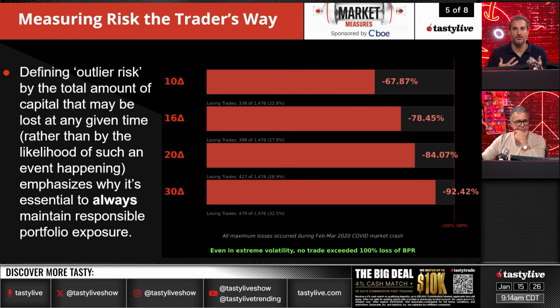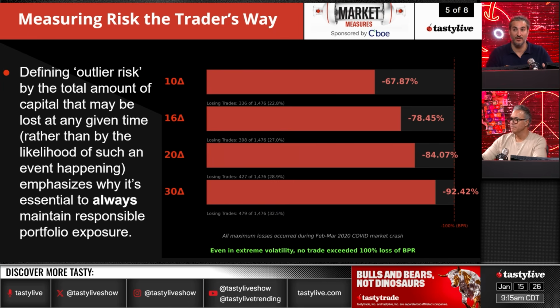So the key here, and what a lot of people get into, is they see this and say, you have more loss on the 30 delta. Let's do the 10 delta. If you're doing them 1-to-1, you're correct. The 10 delta is going to have a lesser loss because it's further out of the money, with less intrinsic value. What people get caught up with is they say, well, I can do 2 of the 10 deltas versus 1 of the 30 deltas, so why not just do the 10 deltas? This will tell you that you're going to have a lot bigger loss on the 2 contracts of the 10 delta versus the 1 contract of the 30 delta.